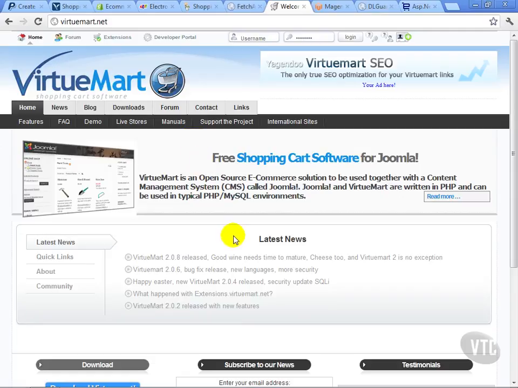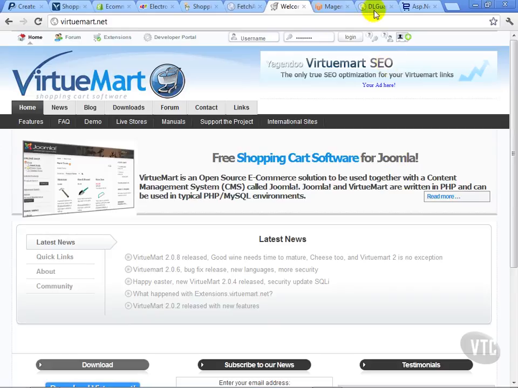If you use open source, you have a community that you can go to get help from, or you can hire a freelancer that you can pay to develop that product to fit your business. Many businesses start out with open source because they don't have the finances to support a great big commercial product. And many stay with it because they can control that software. They can develop it to fit their needs. But again, if you're going to use open source, you've got to have somebody who will take the time to understand the software and really work with your store. We will go through VirtueMart in detail so that you can see how an open source platform is set up.